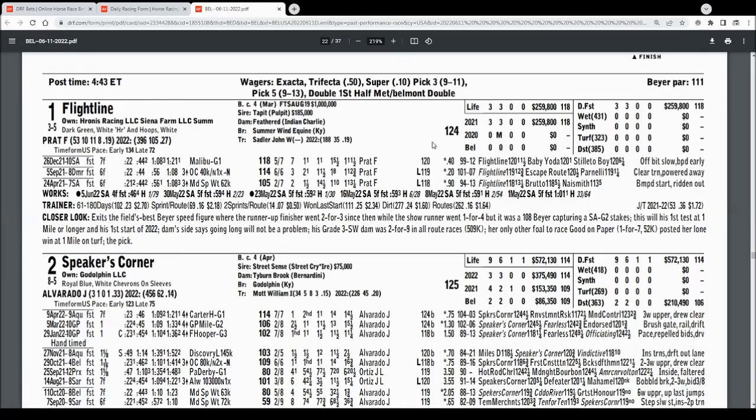And I agree with you. He's the second best horse on this card. I think he's the best horse in America going a mile. You can have Life Is Good. And yes, I am saying that. You can have Life Is Good. Speaker's Corner is better.